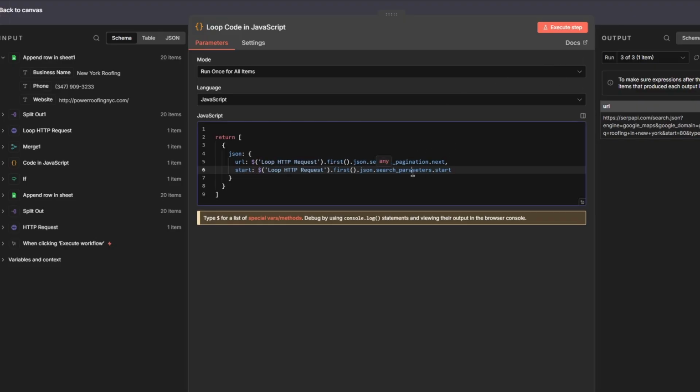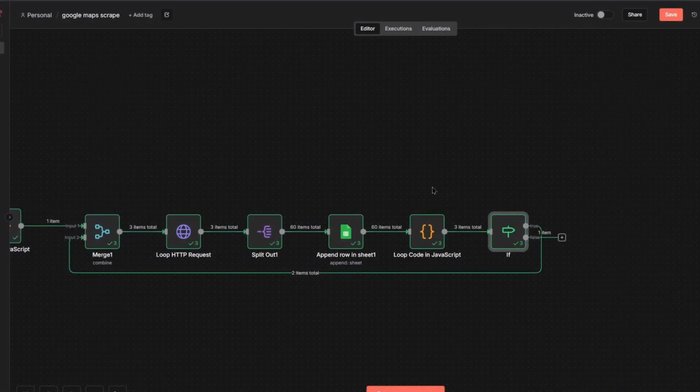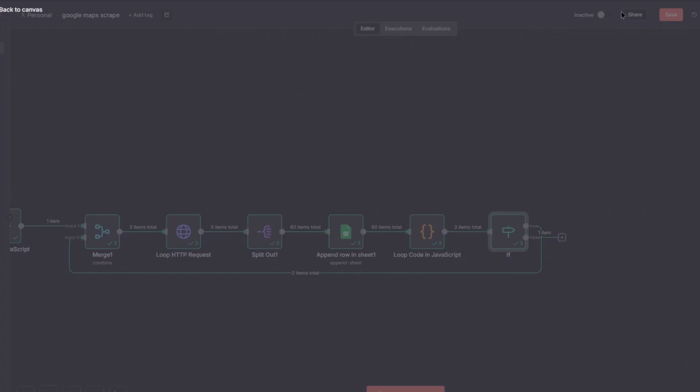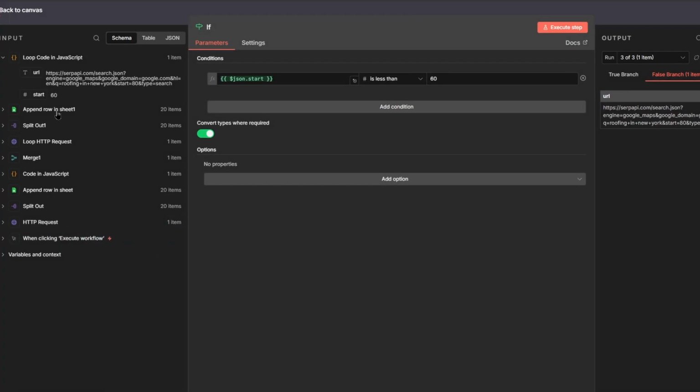And so we basically take this variable and we add it to our if node. Now, first of all, why do we even need a code node? Because obviously we could take the data from here and add it over here. But the issue that I ran into is that the way the nodes work is kind of different. With the if node, it can only take data from the node that's feeding directly into it. In our case, we have the Google Sheets node before. So if I was to try to drag this into this, then the previous node to the if node would be the Google Sheets node. Now that's an issue because we want the data from the HTTP request.